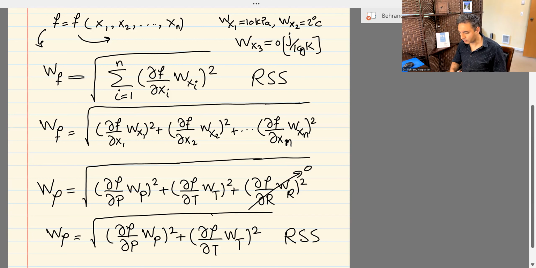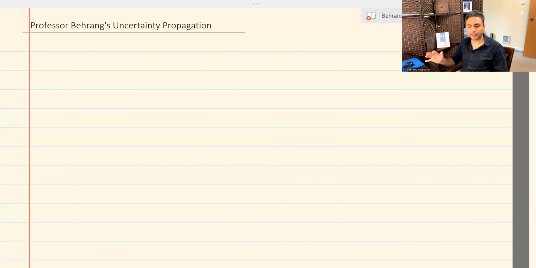Okay, now that we know the theory, we want to apply it. We want to apply and actually see how that works. And then, after solving this problem by hand, we're going to use it on EES. So we're going to get the exact same values also on EES. It's going to be pretty interesting. So let's do that. Okay, so let's apply that theory on the problem we proposed at the beginning of the video.